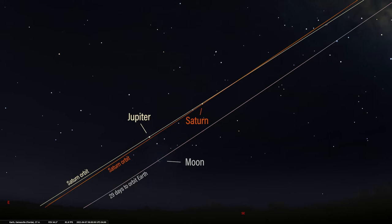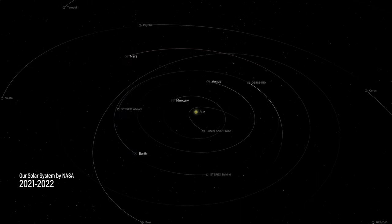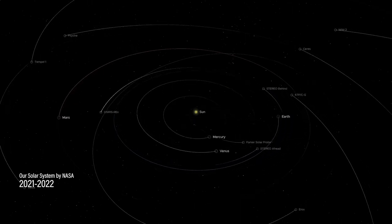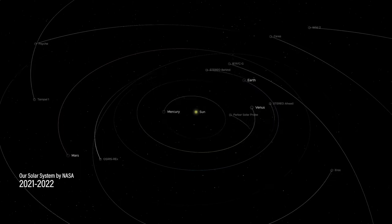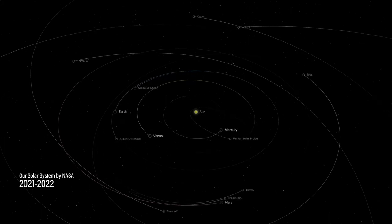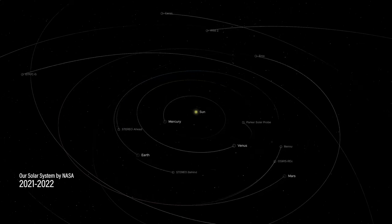The thing that makes each passage different is the inclination of the moon's orbit. From our perspective, the moon's orbit is tilted or inclined by about 5 degrees with respect to our own orbit around the sun. This slight tilt is one of the reasons why we don't see eclipses every month. Each planet also has an orbit inclined at different angles with respect to our orbit, so as the moon and the planets travel through the sky, they can appear to pass much closer to each other one time around, but be nowhere close on a subsequent passage.